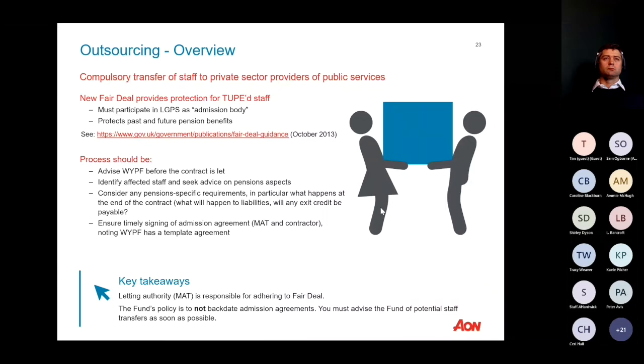The process should be that if you are considering letting a contract and outsourcing services, you should let West Yorkshire know in advance. You should identify who might be transferred and ask for information from the fund on what that might mean for pensions. So, for example, what contribution rate might be payable and a risk assessment, which I'll come on to. You should also think about the pensions aspects in terms of what will happen at the end of the contract. Would you, as the letting authority, expect to take responsibility for the liabilities that have built up for the members whilst they were employed by the contractor?